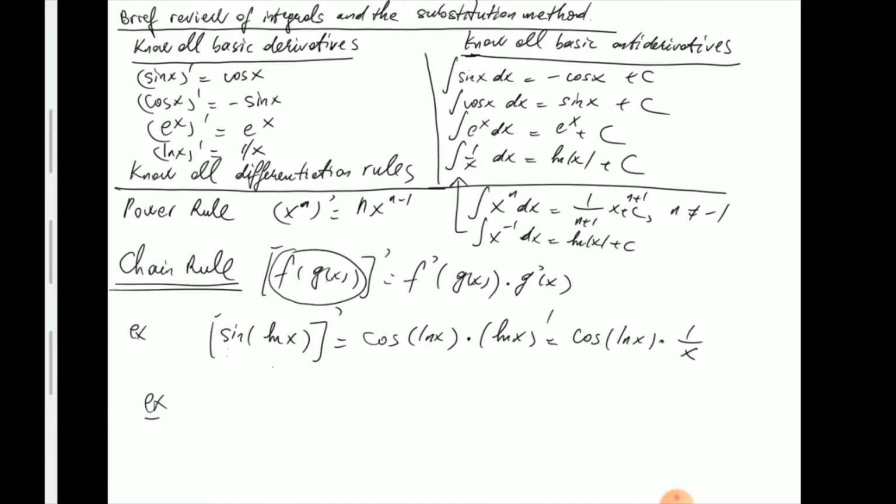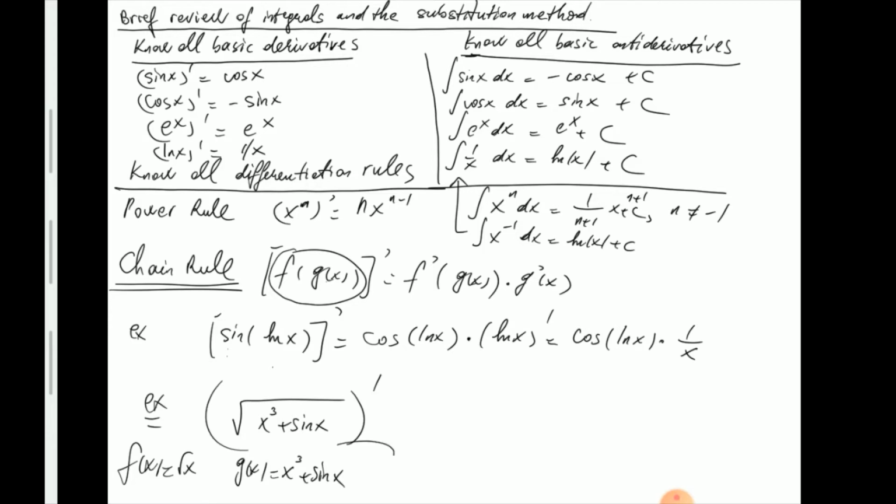So here's another example. Let's say you have to differentiate the square root of x cubed plus sine of x. Again, let's assume that x is defined in such a way that this square root exists, because often there are conditions to be imposed on x. You cannot have, for instance, the square root of a negative number. So again, get used to the idea of seeing this in terms of composition. You have an external function, which is square root of x, and the internal function, which is x cubed plus sine of x.